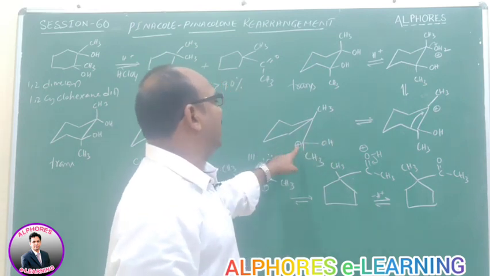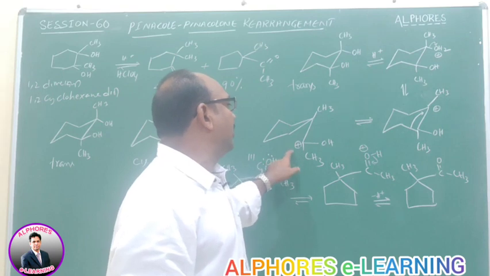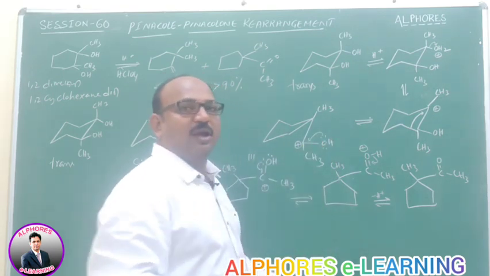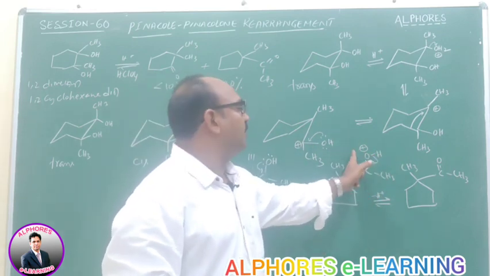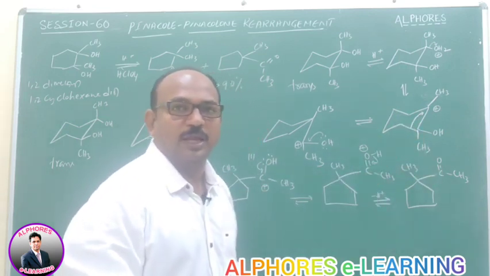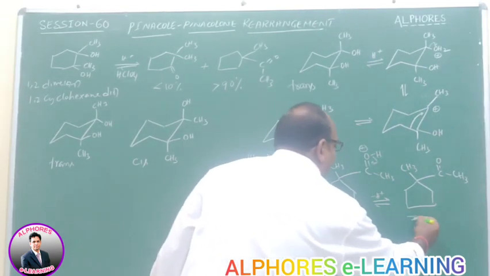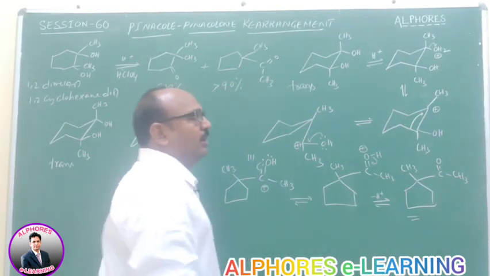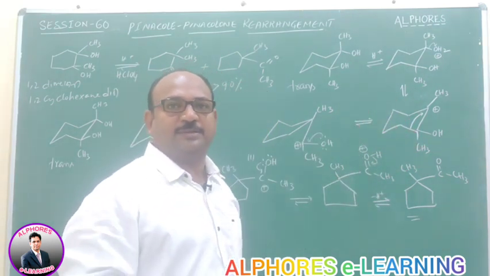In such a case, we have the carbocation here, and for this positively charged carbocation, this oxygen is going to donate an electron pair, and it converts into C double bond OH plus, and by breaking the OH bond, we get the C double bond O group. That means, in this case, we get the 5-membered ring product as the major product because methylene migration is more convenient than methyl migration.